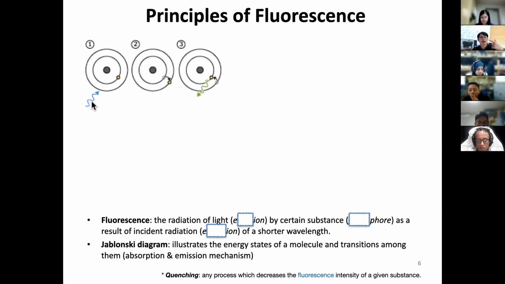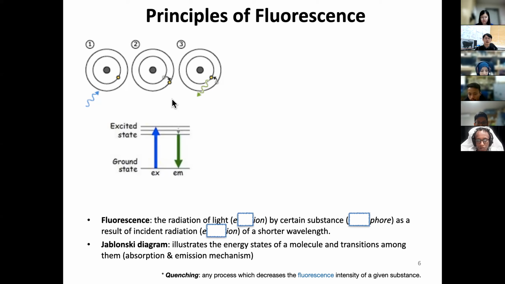When an external photon gets in, if the energy of the photon matches the next level, this electron will go to the higher energy level, but soon it will come back to the original. And while doing this, that difference of energy will come out of this fluorophore. Okay, so we can describe it as the ground to excited state, but this simple form of excitation state, in fact, has multiple sub states.